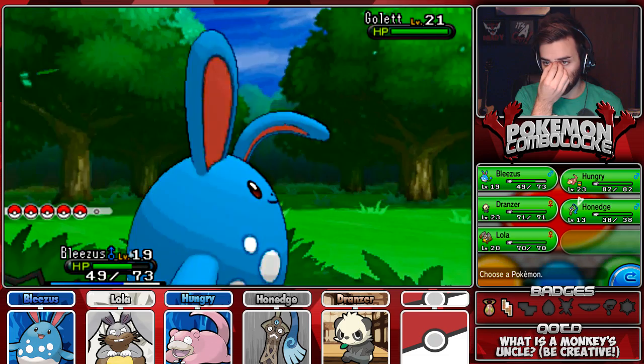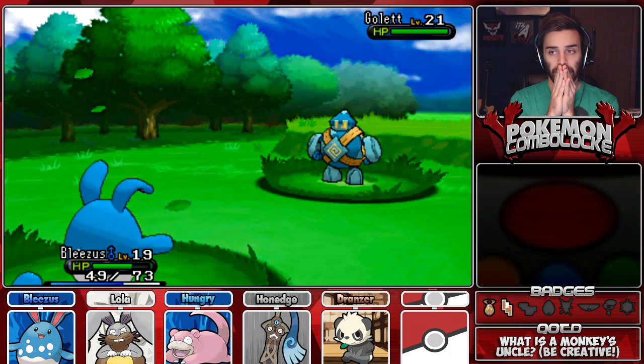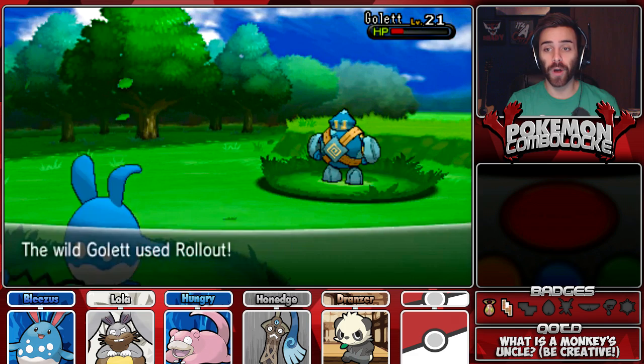Shoot, I'm in a pickle. And I don't want to go out into Hungry and take a ghost type attack. I've got to really hope that Aqua Jet doesn't kill. Please, please, please, please. Yes! That's some bulk, Golett! Goes for the rollout, misses the rollout.